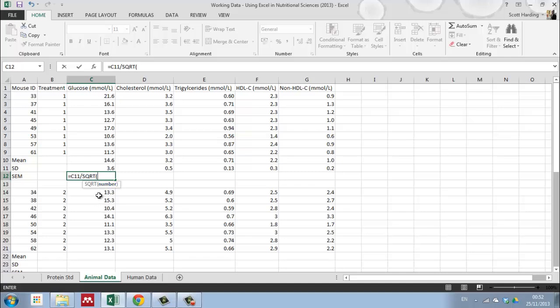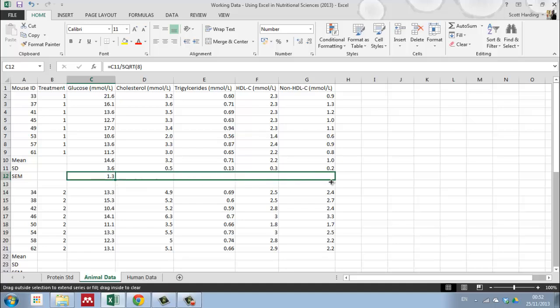You double click square root, you'll get the option now to insert the number of which you want the square root of, and like I said, in this case it's 8. Type in 8, close bracket, press enter, and you've generated the standard error of the mean for this data set. So now adjust the decimal places and drag across. Make sure your decimal places are all appropriate. Remember, triglycerides needs 2 decimal places. So now you have your standard errors calculated.